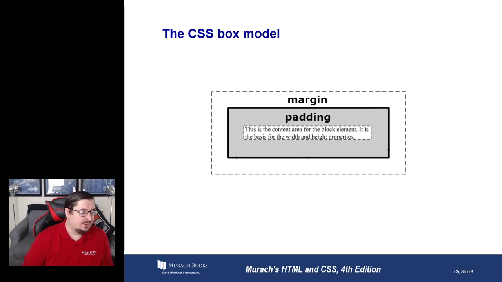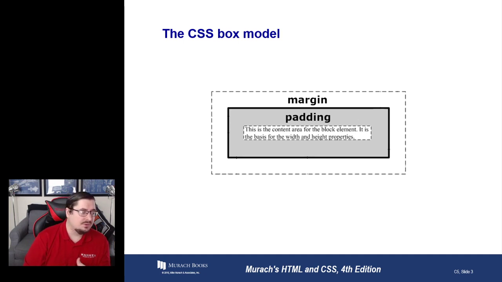Now typically we think of padding as used to give a little space, as you can see, between the border and the content, so that the edges of the border don't directly collide with the content. So there's some space between the outside border and the inside content. You can think about maybe a text box or a text field where the user's trying to type in text. You wouldn't want your text to hit that border. You want some space inside.